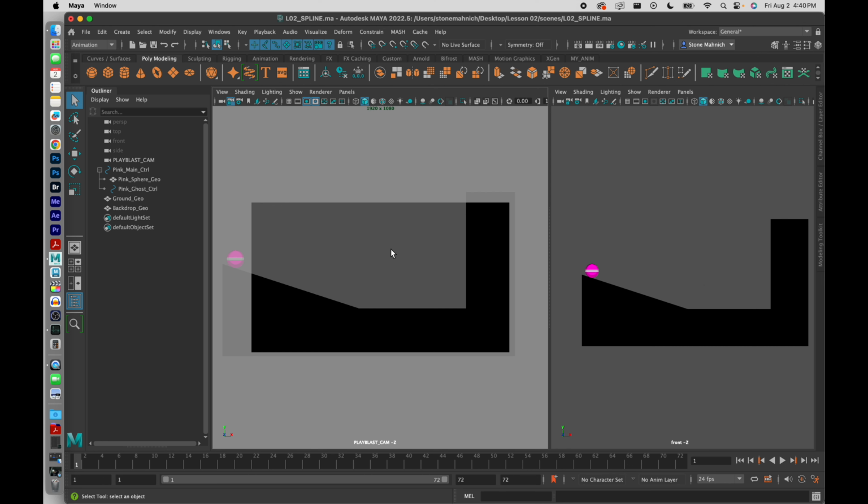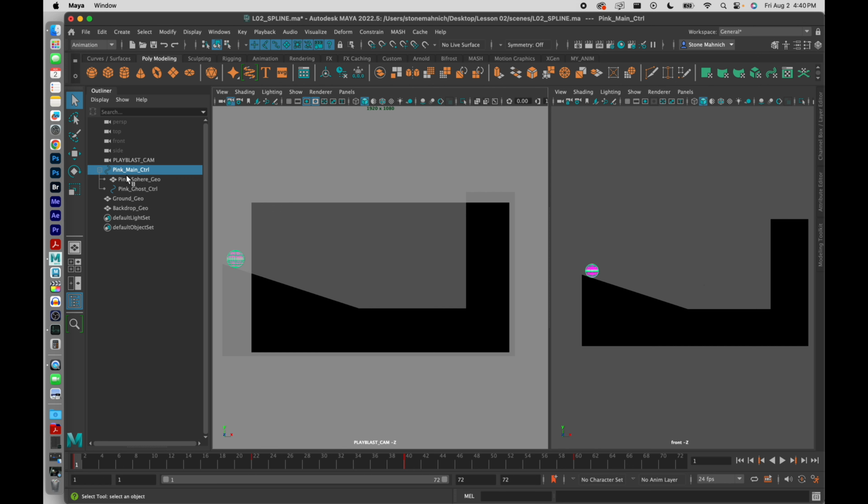Now, what is splining? In the first part, blocking, we blocked out our scene, or mapped it out, to show where the ball is going to start, what's going to happen, and then when it's going to end. Now in the splining, we're going to take what we did and add in that ease in and ease out motion to make it seem more realistic. We'll also learn more of the physics involved so we understand why we add in ease in and ease out to the animation. So yeah, let's get to it.